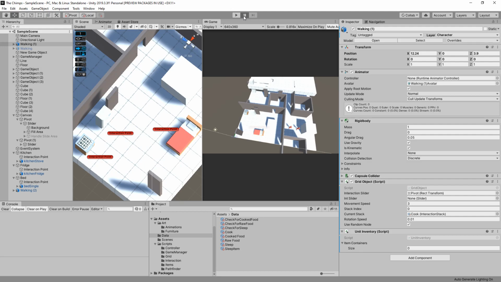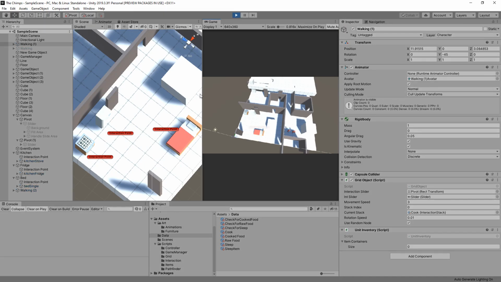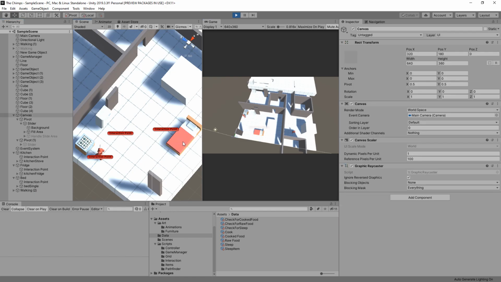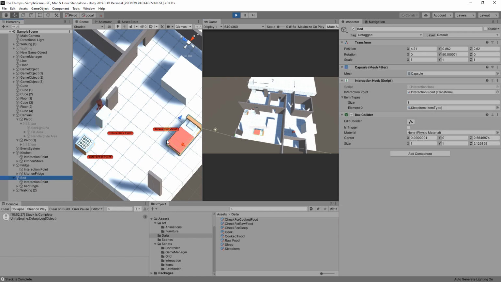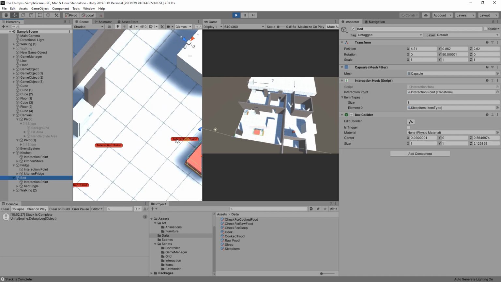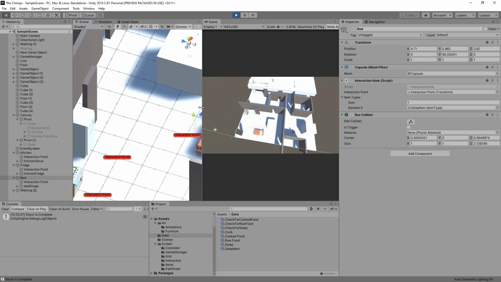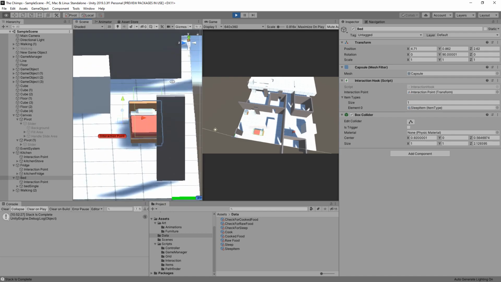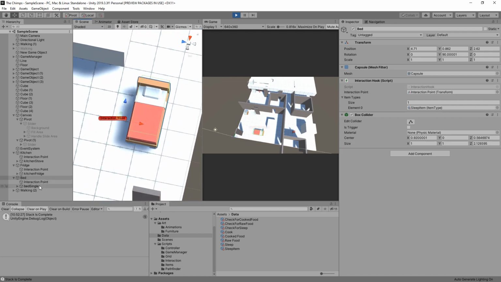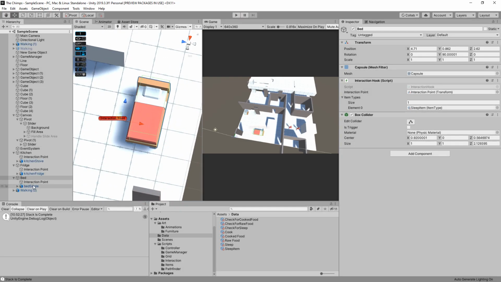Save that. Okay, let's click play and enjoy the fruits of our labor. Oh, damn it. The second guy still didn't work. And I don't know why. Maybe we can move the interaction point a little bit.